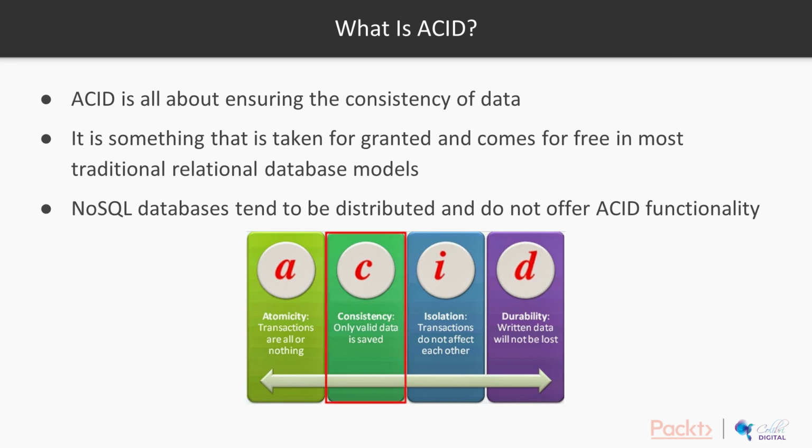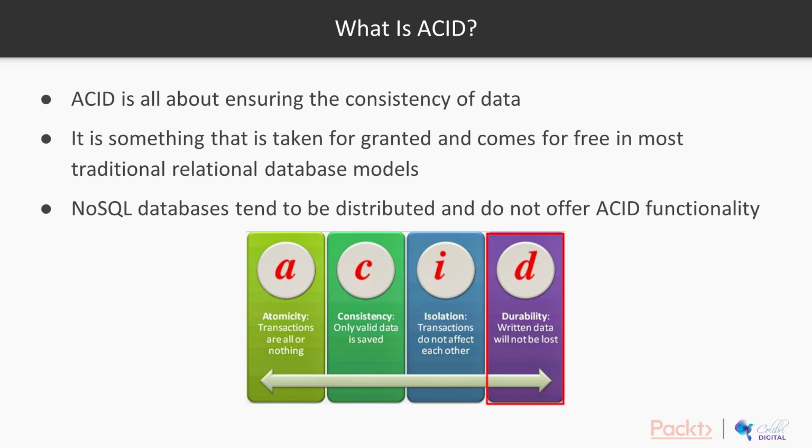Consistency means only valid data is saved. So what that means is every time a transaction is acknowledged, as soon as another transaction comes along to read it, the response shows the whole result of that transaction and never a partial result of that transaction. And isolation ties into that. So it means that no two transactions can interfere with each other. So you can't end up with a transaction updating another transaction's data while the first transaction is in flight.